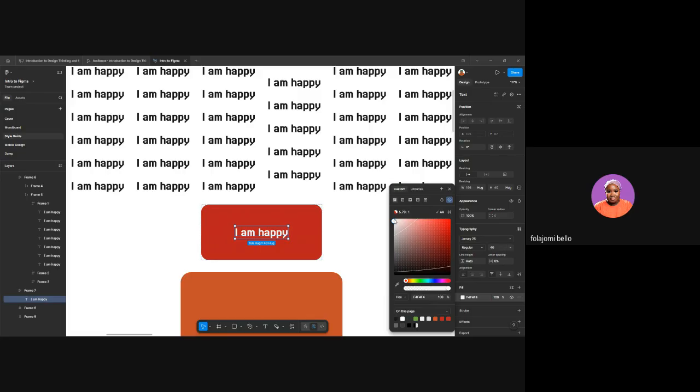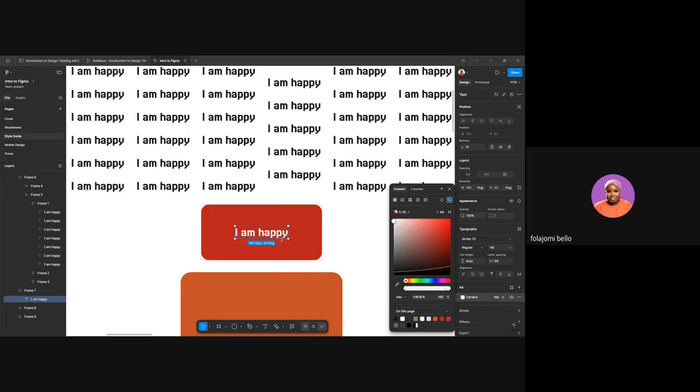So black is already a dark color, and red is dark already. So black cannot stay on red because they are two dark colors. But anything white can stay on red because it's a bright, light color. Hence why, when making color selections, with the effect of these colors here, you will understand that, okay, yes, you're selecting proper color.